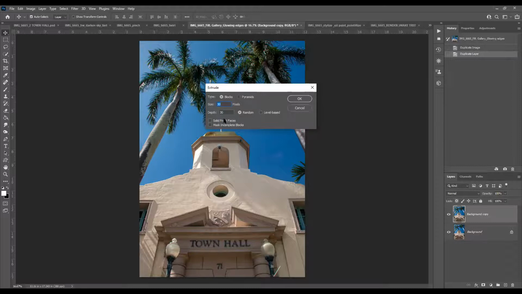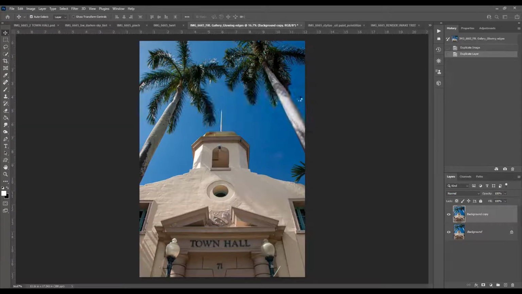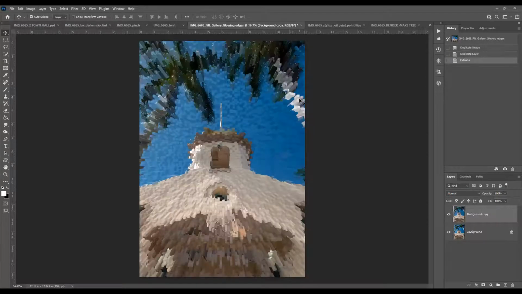Okay, and now notice, I could have it come out in blocks, in pyramids. I thought, frankly, in an older version they allowed you to have both blocks and pyramids. For some reason, they seem to have taken that away. So for now, let's go with the size of 50. Watch what this does. On some pictures, this is absolutely gobsmacking. Not this one, but oh, wow. Oh my God. Love that.